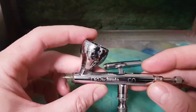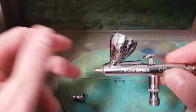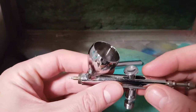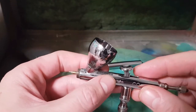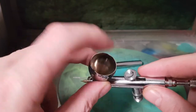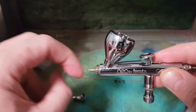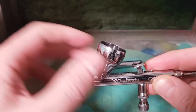The airbrush itself is a simple tool. What it does is it takes pressurized air, mixes it with thinned paint in a venturi, and then shoots it out. Bottom line. So, you have the main body of the airbrush here with this cup attached. There's two kinds of airbrushes in that regard. You have a gravity feed, and you have a siphon feed. A gravity feed is basically exactly like what it sounds. You pour thinned paint in here, and gravity pushes down on that paint, which puts it into the airflow, and then it comes out, and then you get your paint.